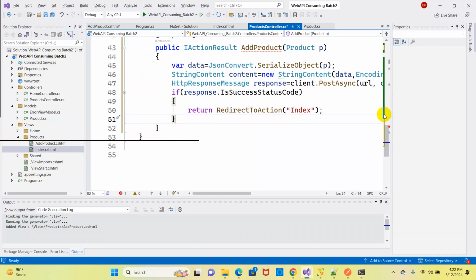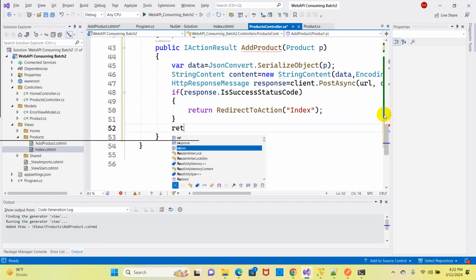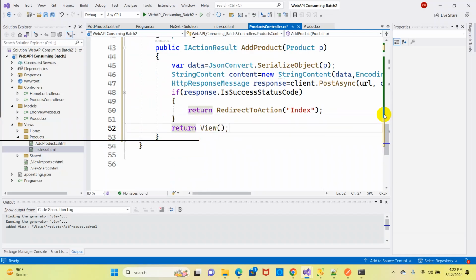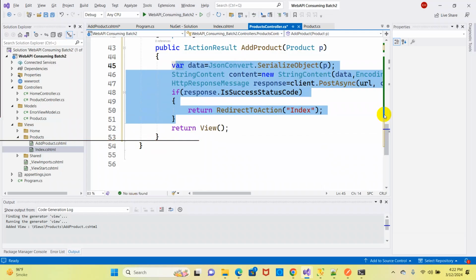Correct? If it is not getting the success result, if it is a failure, then it will come inside this and it will return the same view. Understood this?